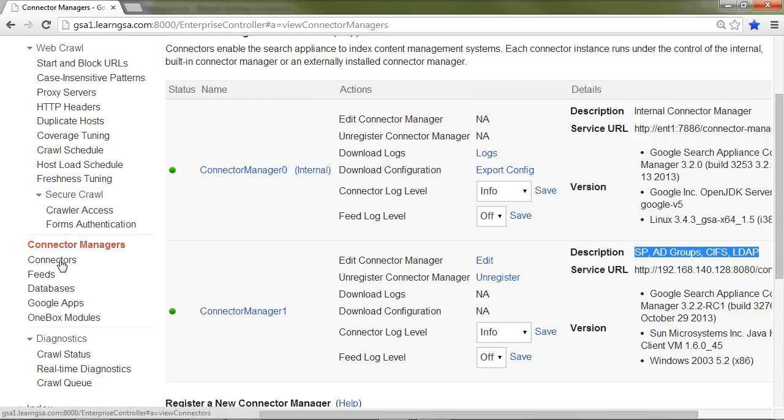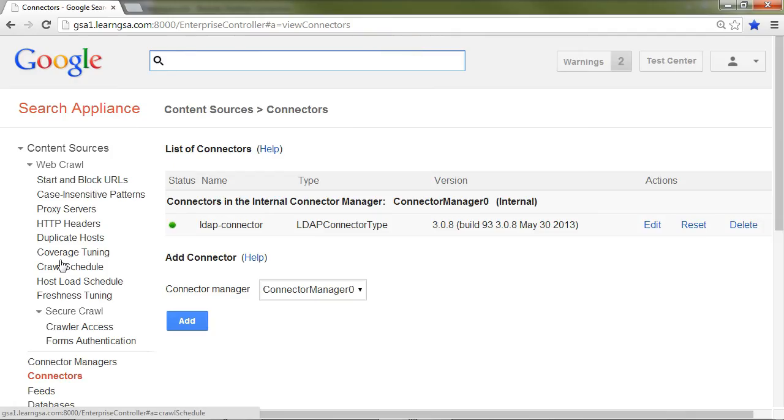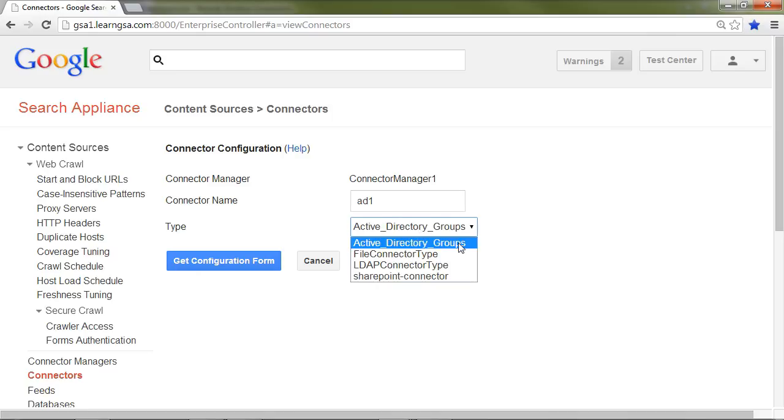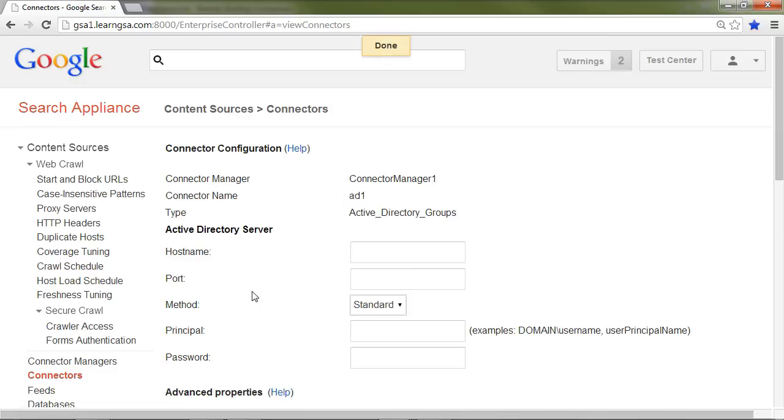And I can go to connectors and actually register my group's connector. So I'll choose connector manager 1. And then I'll give this a name. I'll choose Active Directory Groups. And then I'll choose to get my configuration form.